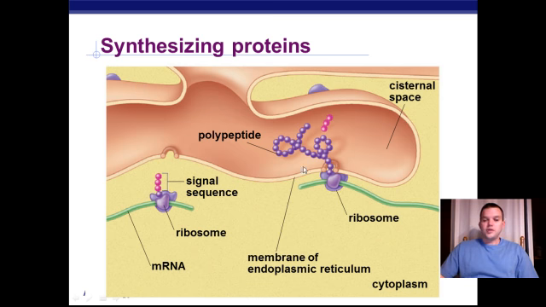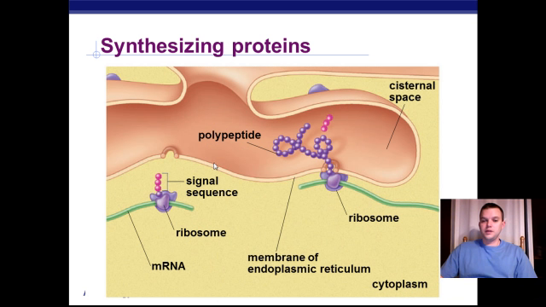So this is just another example showing that. And this one I think does a good job of showing the advantage of having ribosomes actually on the rough ER. You have the ribosome here, making the polypeptide chains, which are all links of amino acids. When those start to get made and get big enough, it'll actually start to push them into the ER while it's still getting made. And by having all these folds, you have a lot more surface area for more ribosomes to attach to it. So you can have more of these entering into the ER at the same time, which is going to increase the rate at which you can produce these proteins.